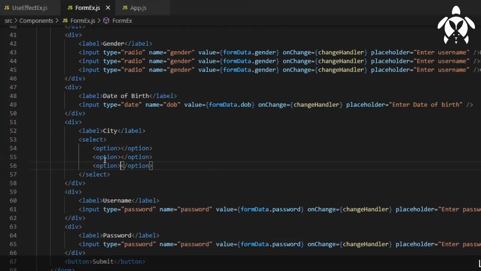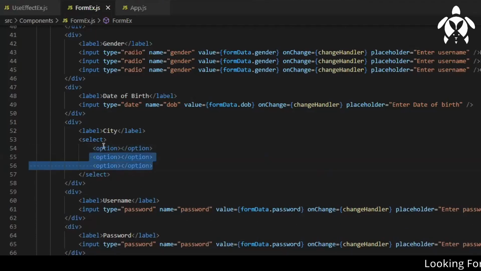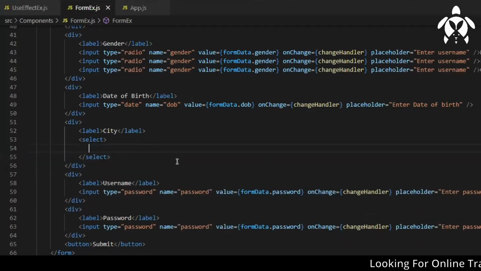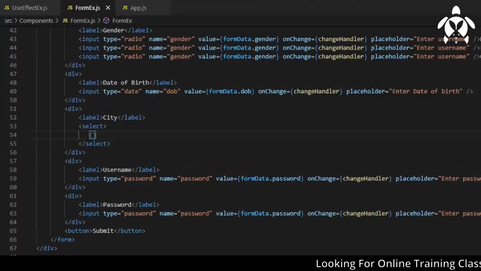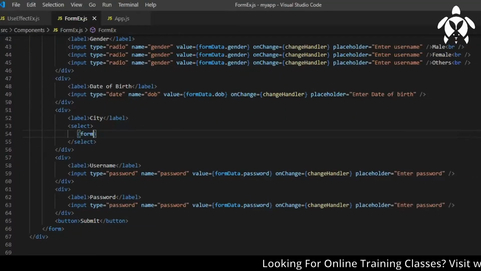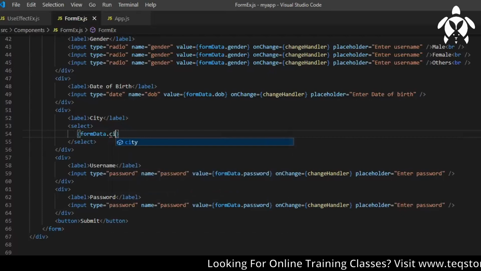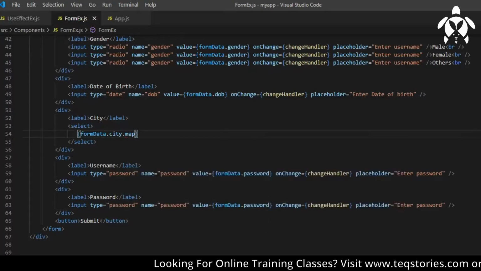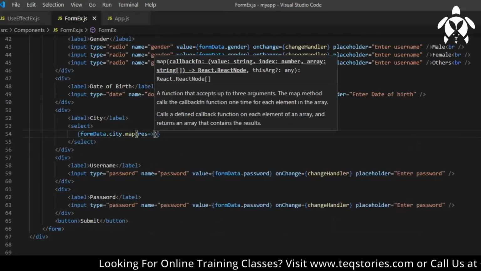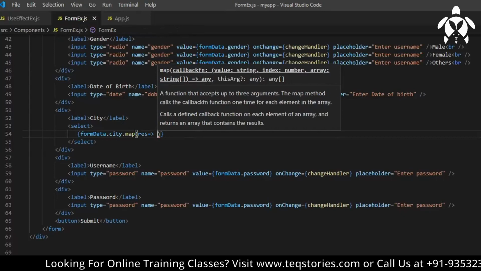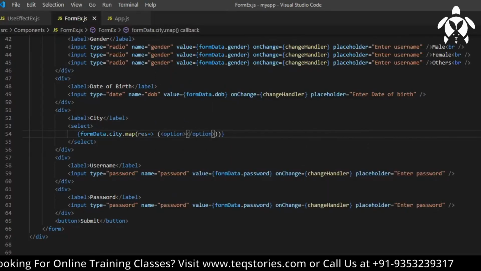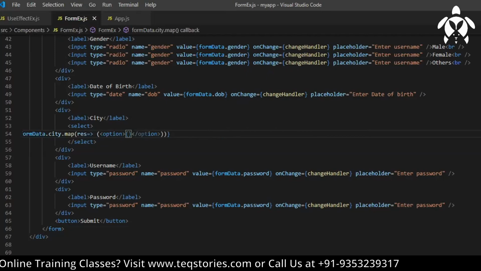So I can now write map instead of these three options. City, okay. So form data dot city dot map. The response you are getting, bind it in option, and you will be binding them like this.